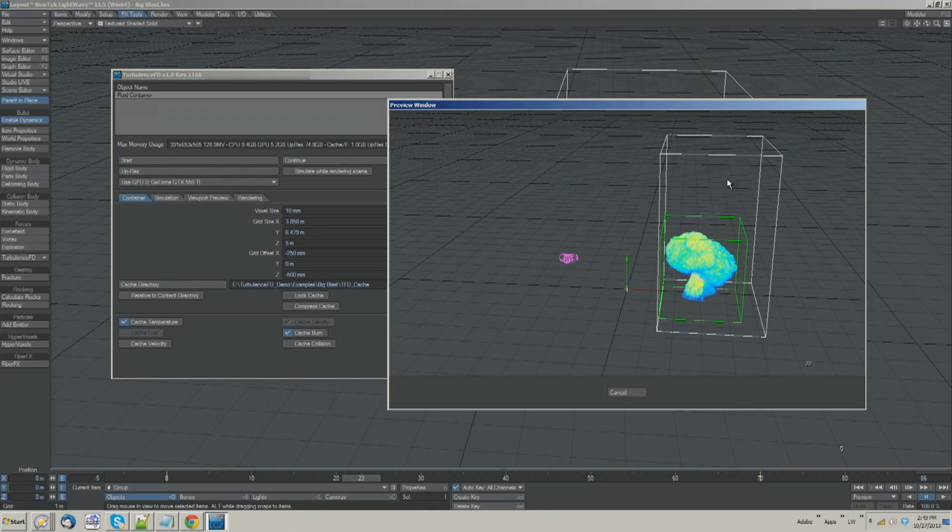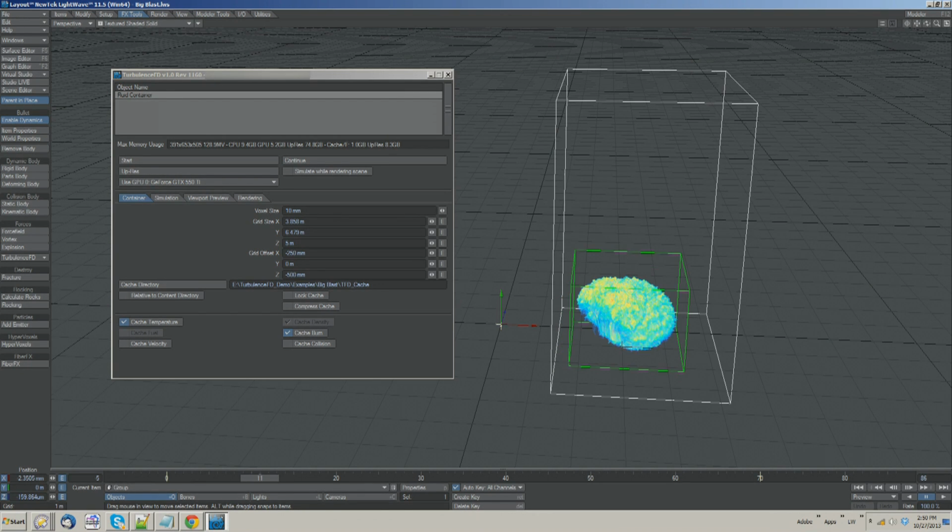What are we seeing here? This white cuboid here is the Turbulence FD simulation volume. This volume contains a bunch of voxels. I think we've all played with hypervoxels before, I hope. But what these voxels effectively are is a three-dimensional grid of cubes. And each of those cubes contains certain pieces of data, whether it's temperature data, velocity data, density data. Each one of the cells in this volume are data containers from which information is passed from one to the other.